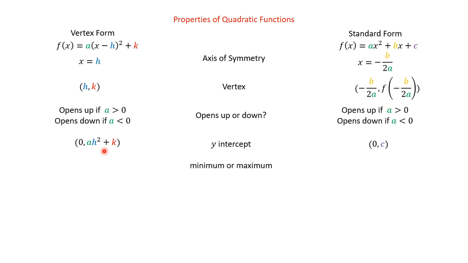And then maximums or minimums. A quadratic will have either a maximum or a minimum. If it opens up, it has a minimum because the vertex is at the bottom. If it opens down, it has a maximum because the vertex is at the top. And the maximum or minimum will be at the vertex. And so here it would just be y equals k. Whether it's a maximum or a minimum, doesn't matter. And over here, it would be y equals whatever this y value is when we plug it in. It's the y value of the vertex. And that is what the maximum or minimum is.